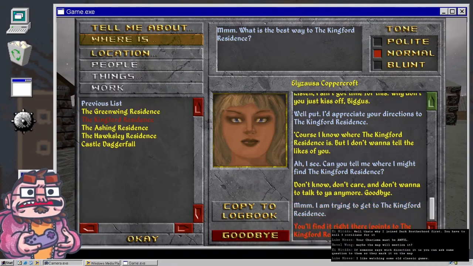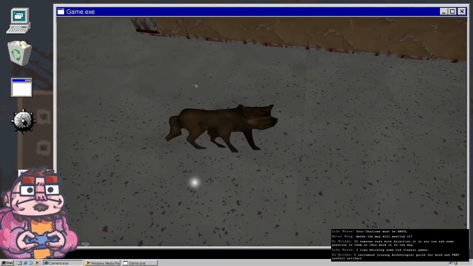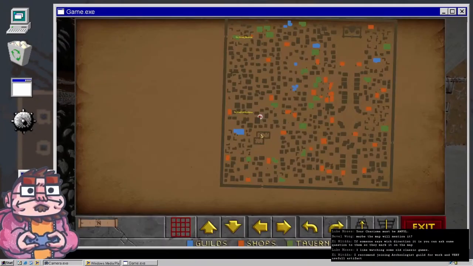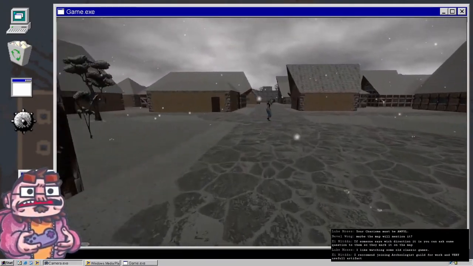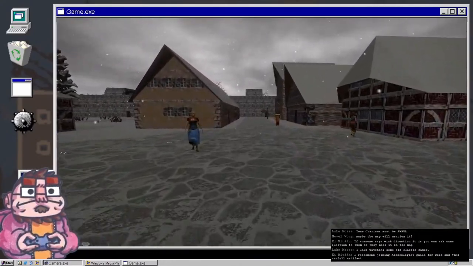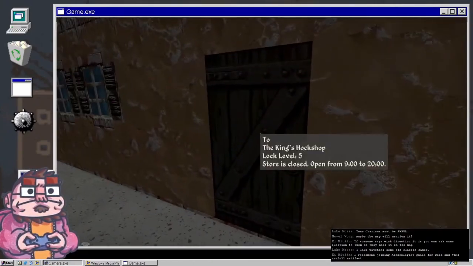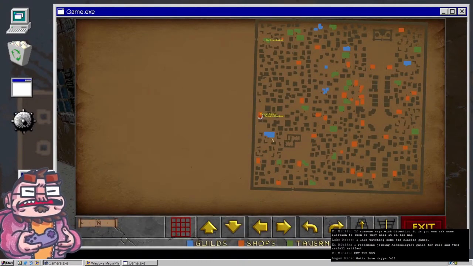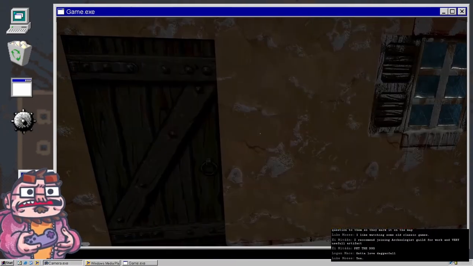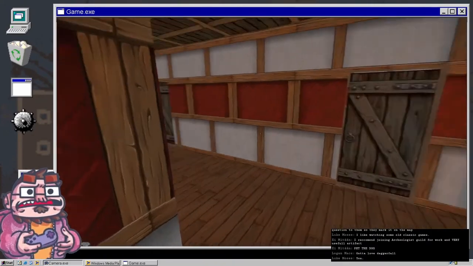You'll find it right there. Points to the king. Oh, there we go. We did it. Guys, we did it. Hello, dog. For work and very useful artifact. Okay. Wait, what? So this is not it? Is this it? Yes, it is. You may enter. Gotta love Daggerfall.